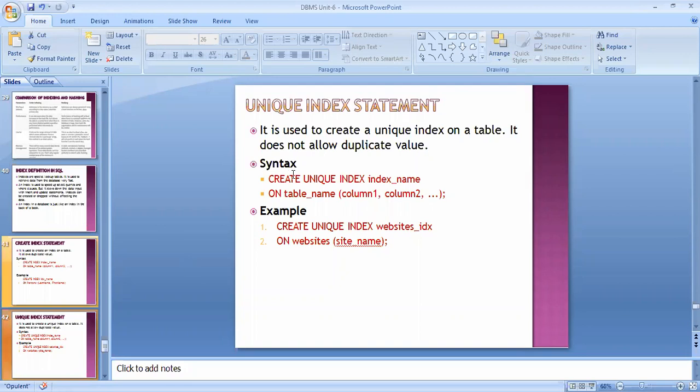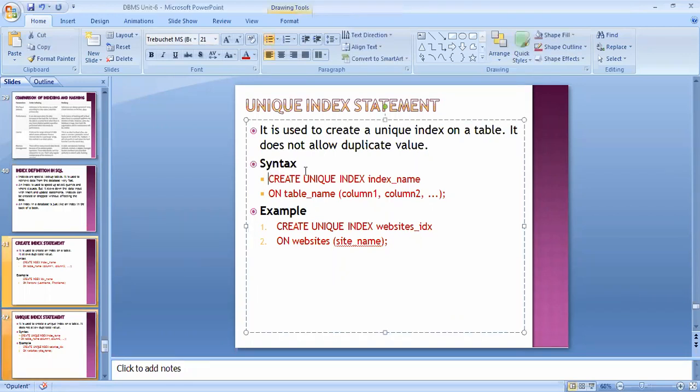Syntax for that: create unique index, the index name, on table name and the column list.